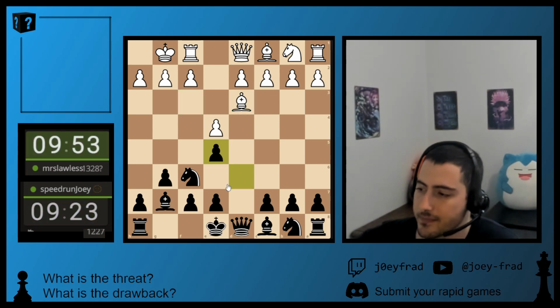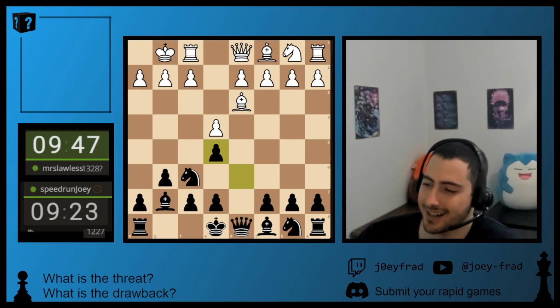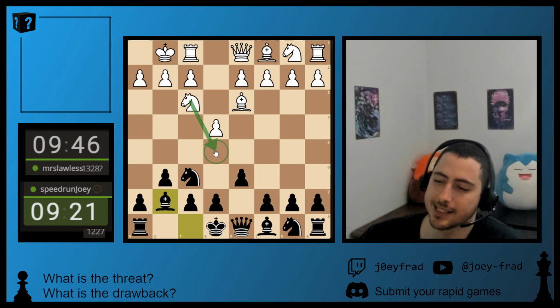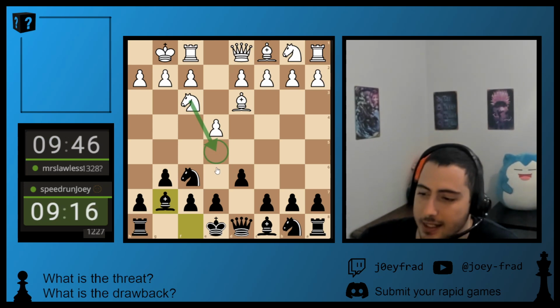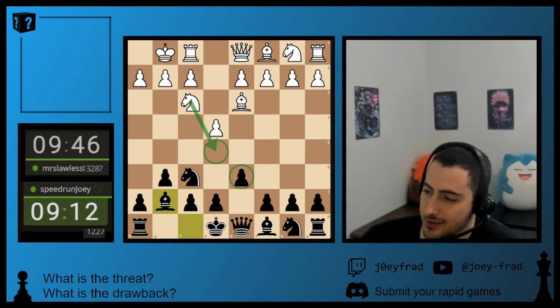What? How is that a move? How is this a move? How are you in this position? You're like, you know what? 95 here. What? Even if my pawn wasn't here, what is that move?